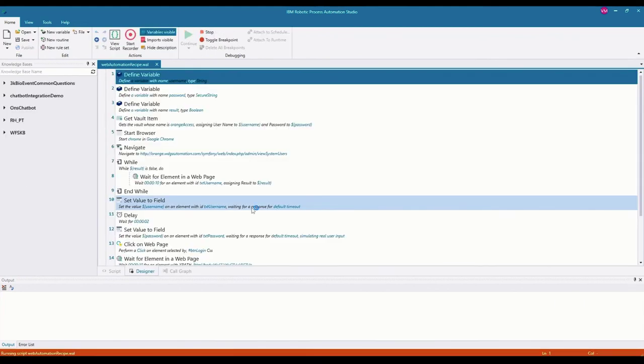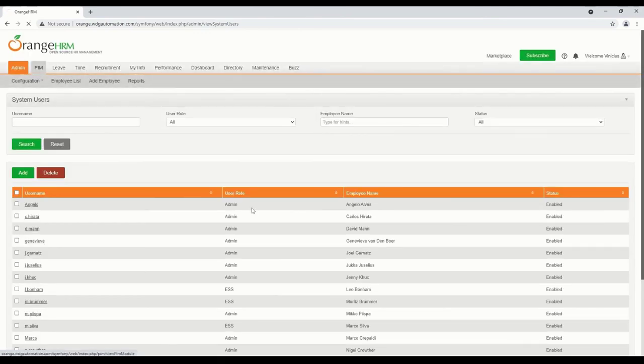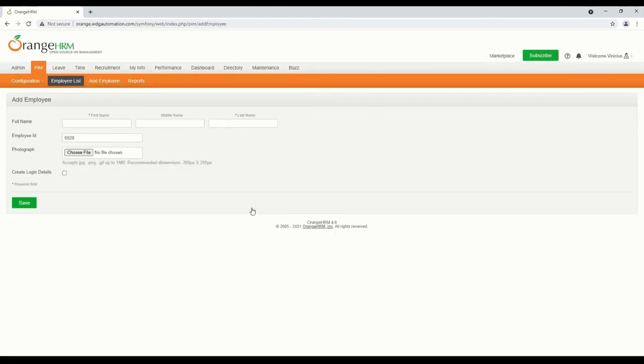and let's run this bot to see if it manages to navigate to the page we needed to. So once more, I'm going to open the orange HRM, insert the information, enable the PIM, and click on Add Employee. It's already there. See how fast that was? So yeah, it was pretty possible to simulate the hovering of the mouse to focus on this element and then clicking on the Add Employee option here on the menu. It all happened really fast.